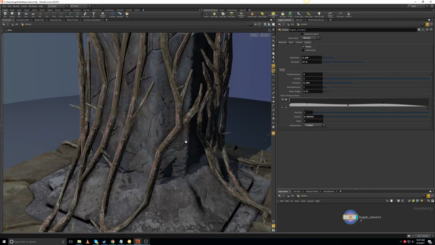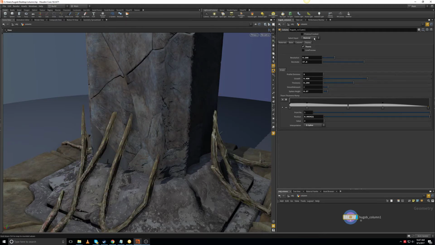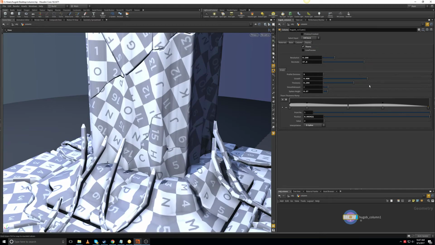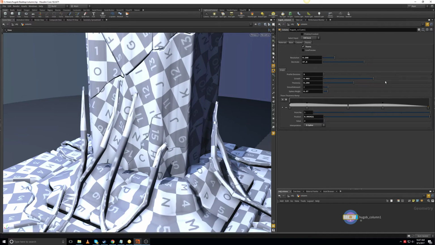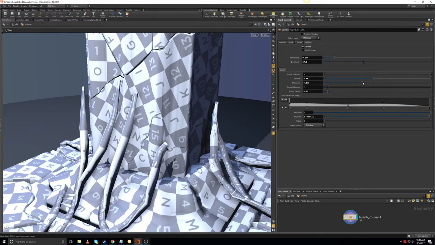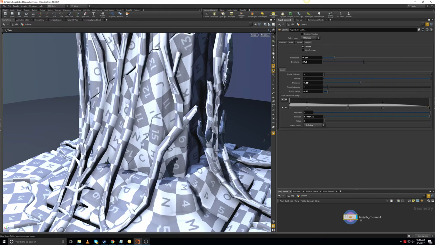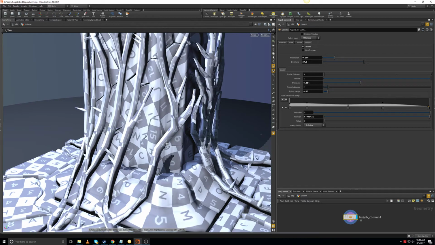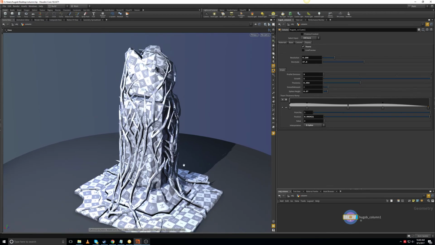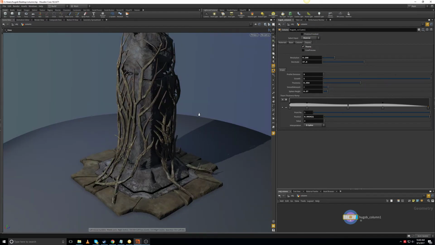So if I actually go really close to this, the growth itself, if I go down, all the UVs are there. Let me go to the UV check so you guys can actually see this a little bit more. As you can see, oops, I pressed the thickness by mistake. The growth itself, all the UVs are just going up without a problem, almost real-time based and much easier to see what's going on.